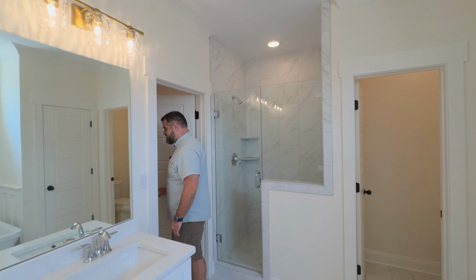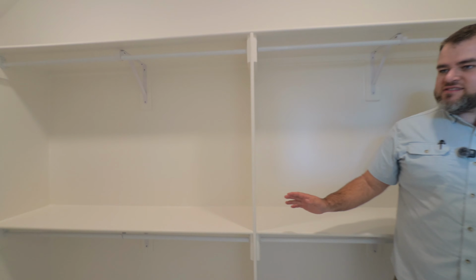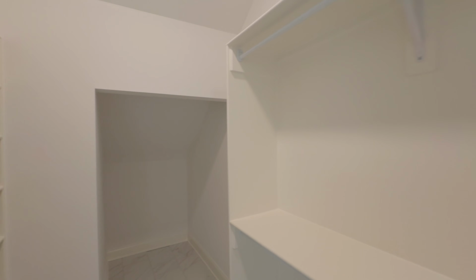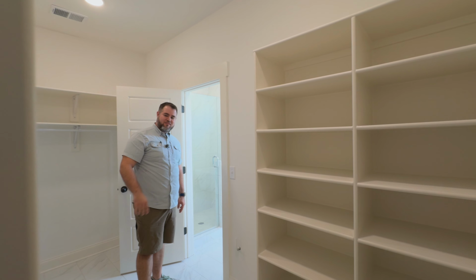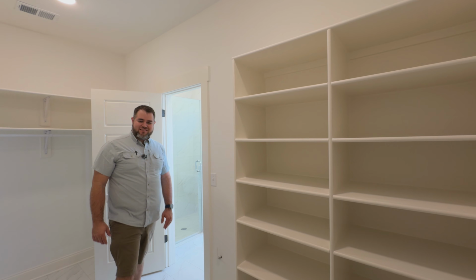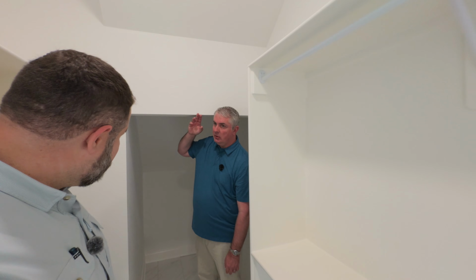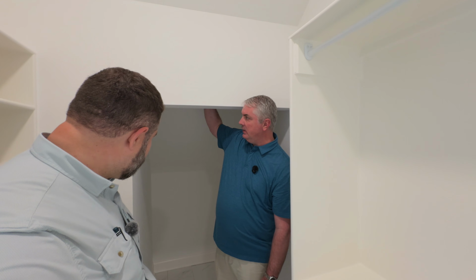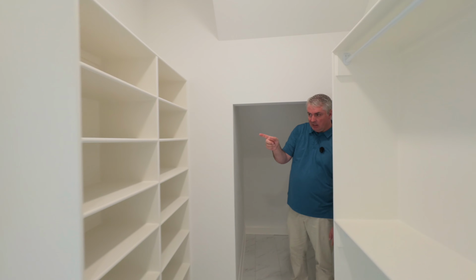Your closet. We'll start with the closet since we started with that last time. I think every room in this house has a great closet because you have basically the same amount of space as the last one, but that little cubby where Kris is ducking into right now is not quite high enough for you. Not quite 6 foot. I'm 6'7", so it's a little less. It opens up in there a little bit. So this is under the stairs out there, guys. But I was coming over here because I wanted to show those shelves. I love that.